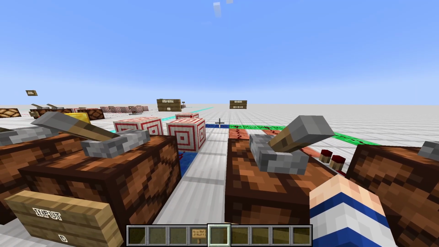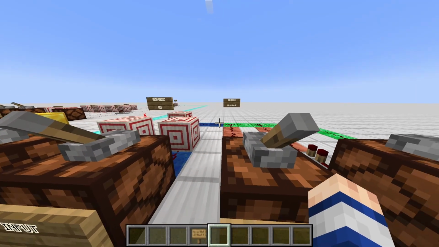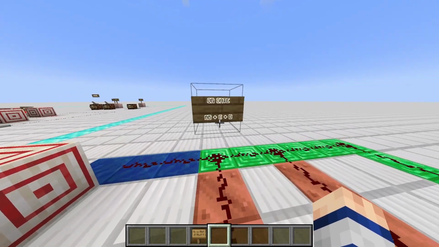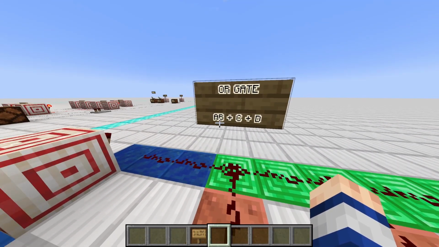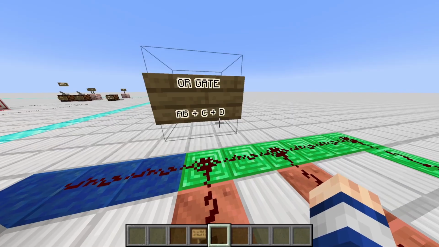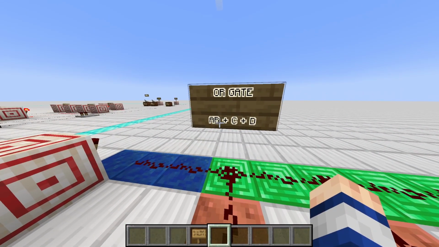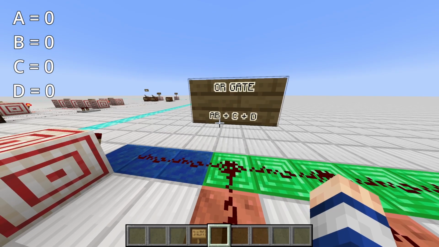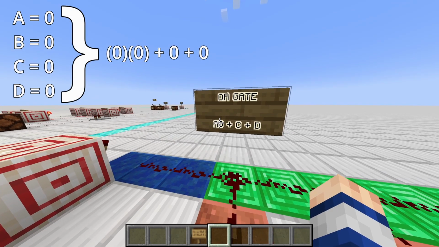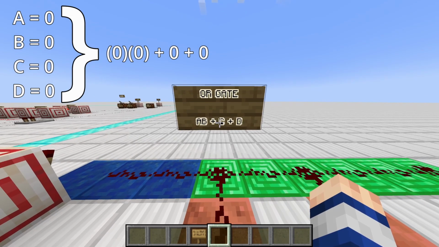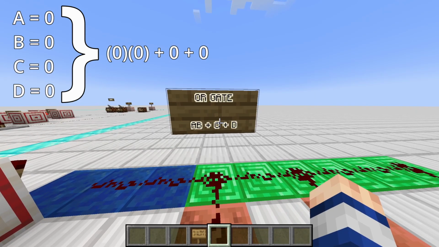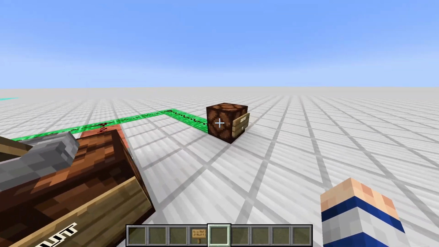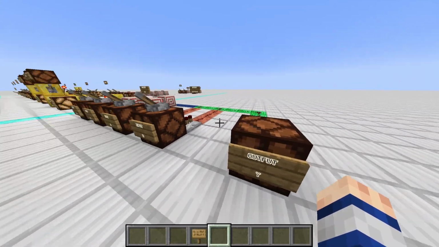And this essentially allows us to easily test what the final output of the circuit will be based on the inputs. So you can sub in random numbers for A, B, C, and D, and it will give you what the final output is. For example, if A is 0, B is 0, C is 0, D is 0, we will get 0 ANDed with 0, which is 0, ORed with 0, which again is 0, ORed with 0, which is 0. And as you can see here, that is exactly what our final output is, 0.